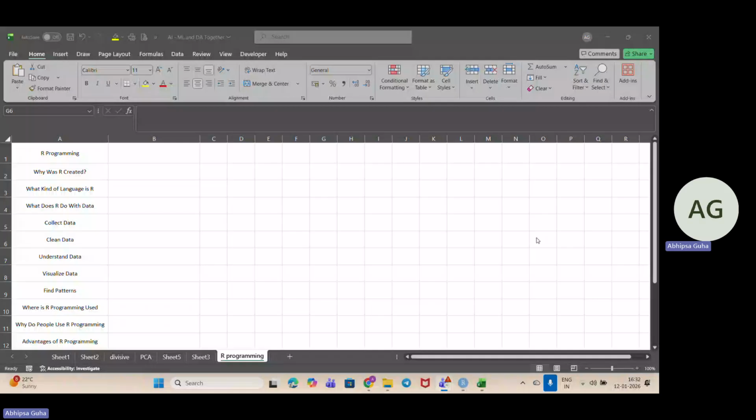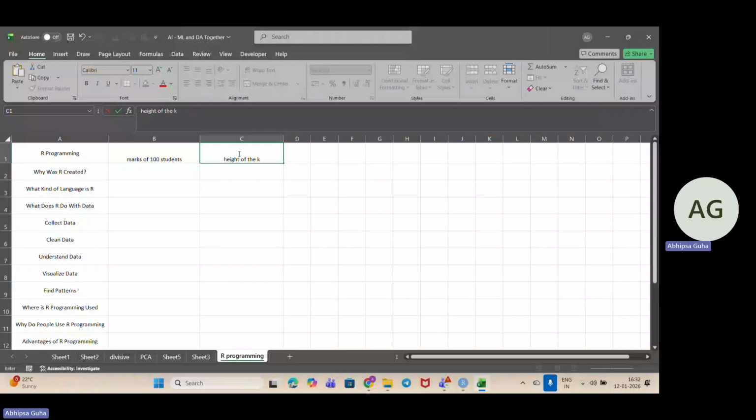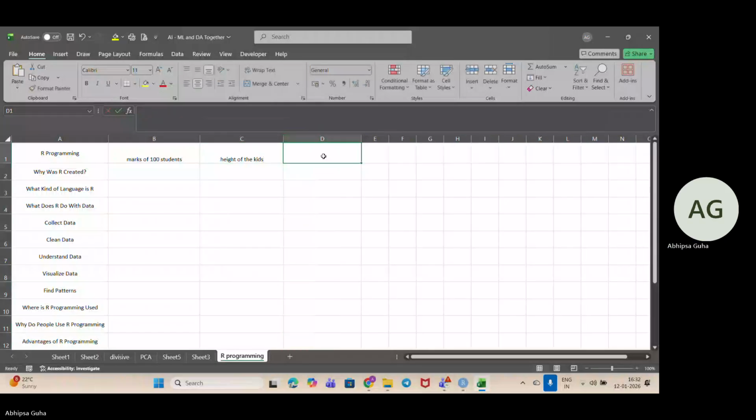Suppose you can imagine the marks of 100 students. Next, the height of the kids. Next, we have the weather data of 10 years.